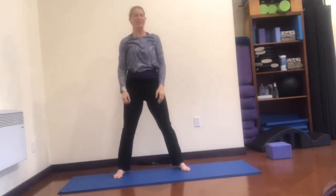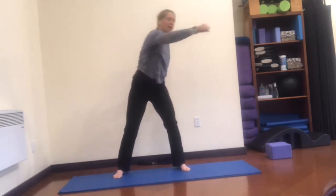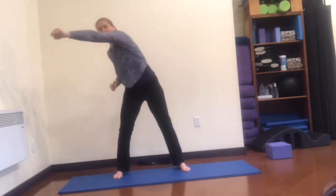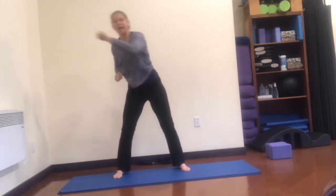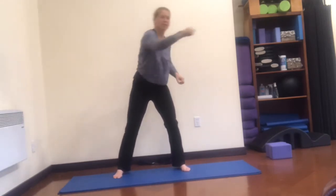Okay, so good warm up. Now, doing the forward punch. So like more breath warm up, bend the knees. We'll keep the knees wide. So this one you're reaching diagonally across. So you're just stretching that upper back. You can start with a nice reach, just opening up the shoulder blades. And then picking up the pace, we're going diagonal. I'm lifting up out of my low back, using my abdominal muscles, and then start to go faster.